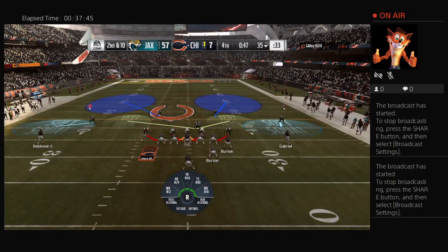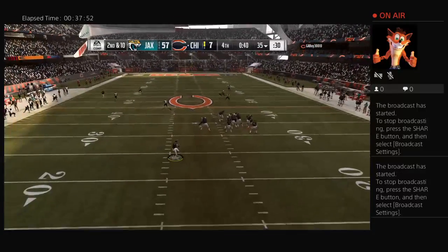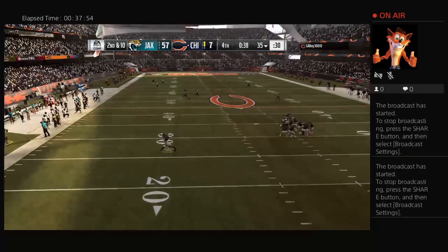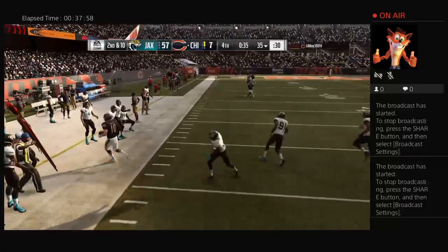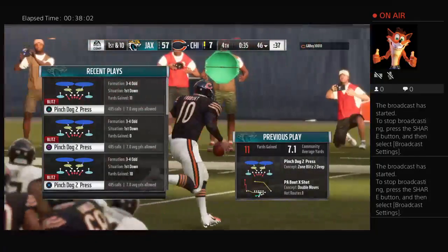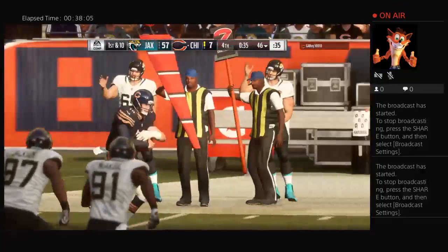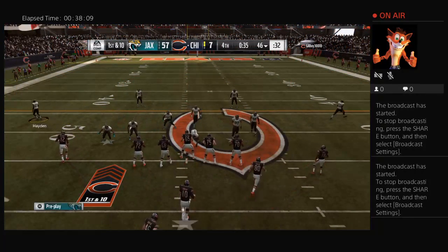Now you've got to hustle your guys to the line and get them set. 18. On second down, Trubisky rolling to his left. And he'll be out of bounds, but able to get it up past the 45. Nowhere to go downfield, but he's able to get out of bounds and stop the clock here with a first down.